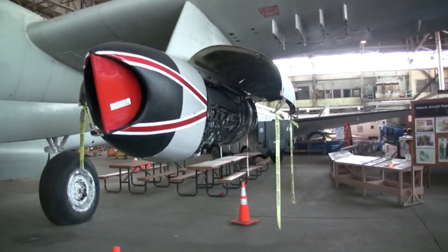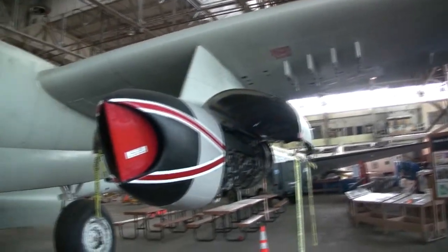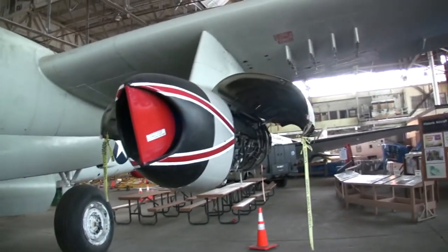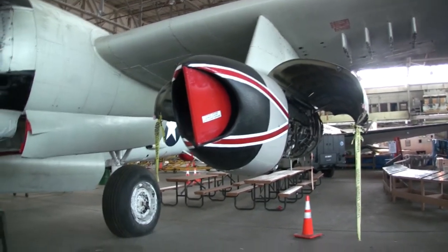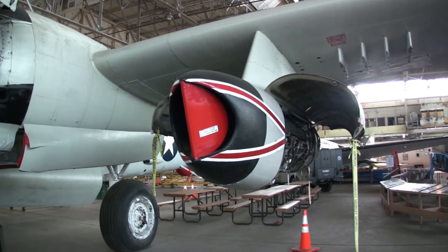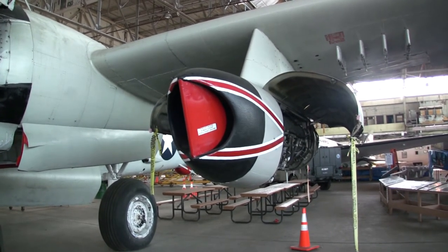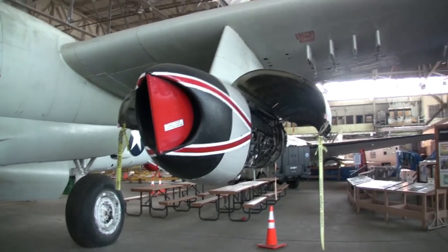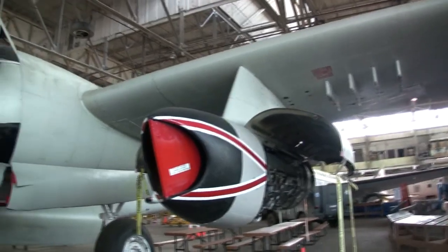Later on, they added the jets, which you see here. It's sort of an unusual design. It's got jets and props. And is that the anti-bird device there, the red piece in the intake? Yeah, well, that actually would come off before you take off. That's strictly for the ground. Okay, but what's the function of that? To keep birds in the... Oh, okay, all right. I was on the right track with that. Oh, absolutely, yeah. Okay, because they're sucking in a lot.